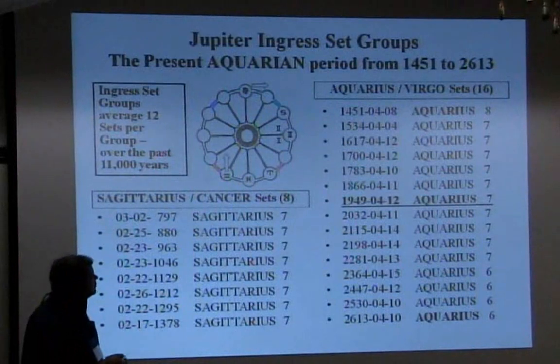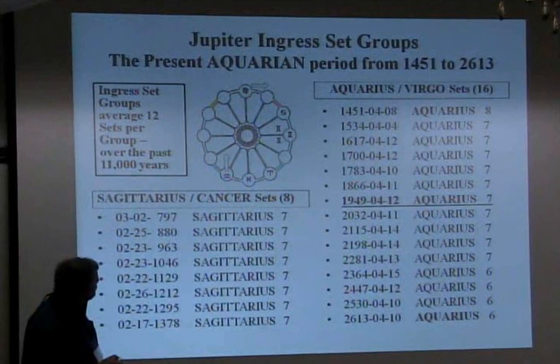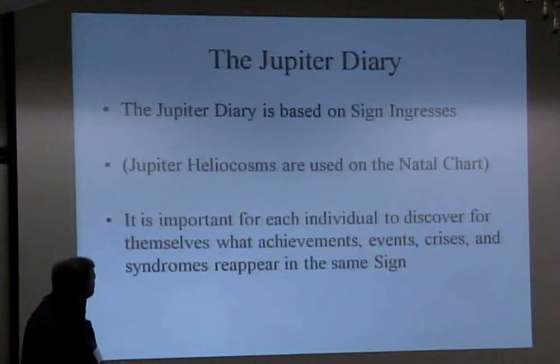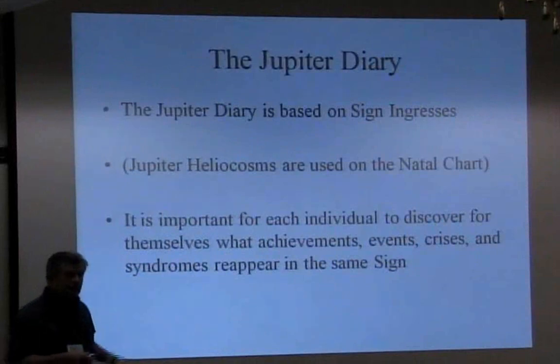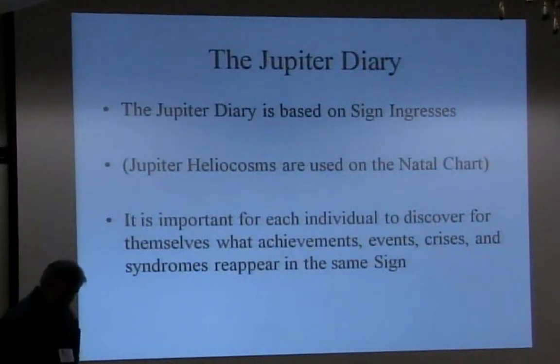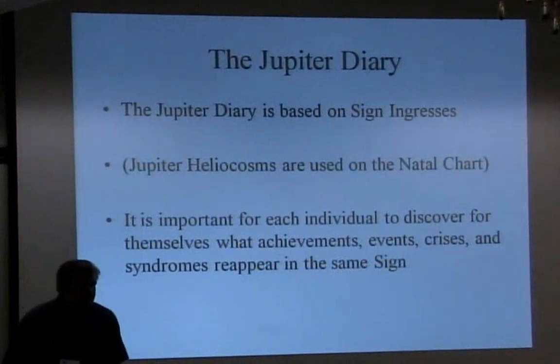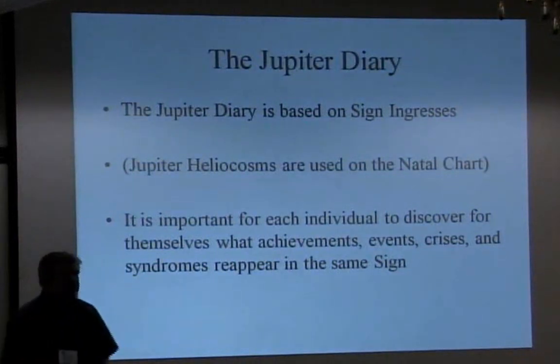So I should move on. I hope this is clear, and I hope this is sort of interesting. You find that interesting a bit. But Jupiter diary itself. Now we're getting to the second phase of my talk, I hope, where we're actually dealing with something practical that can be used to examine our own lives.